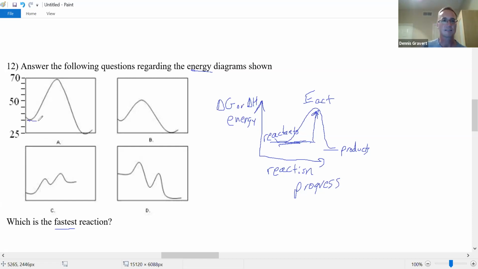So reactants going to products needs to go over this hill. Reactants going to products, ooh, a smaller hill, that'll be easier. So comparing A versus B, B is faster. For C, you need to get up this hill, and then you also have to get up this one. So overall, you need to climb 2 hills about this height.